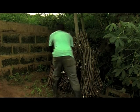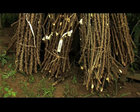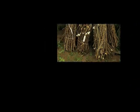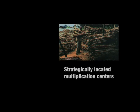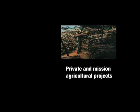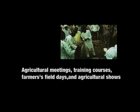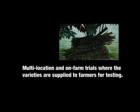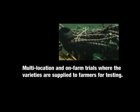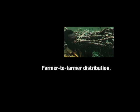Store only mature stems from healthy cassava plants. Planting materials can be distributed through the following channels: government or donor-assisted agricultural projects; strategically located multiplication centers; private and mission agricultural projects; agricultural meetings, training courses, farmers' field days and agricultural shows; demonstration plots; multi-location and on-farm trials where varieties are supplied to farmers for testing; and finally, farmer-to-farmer distribution.